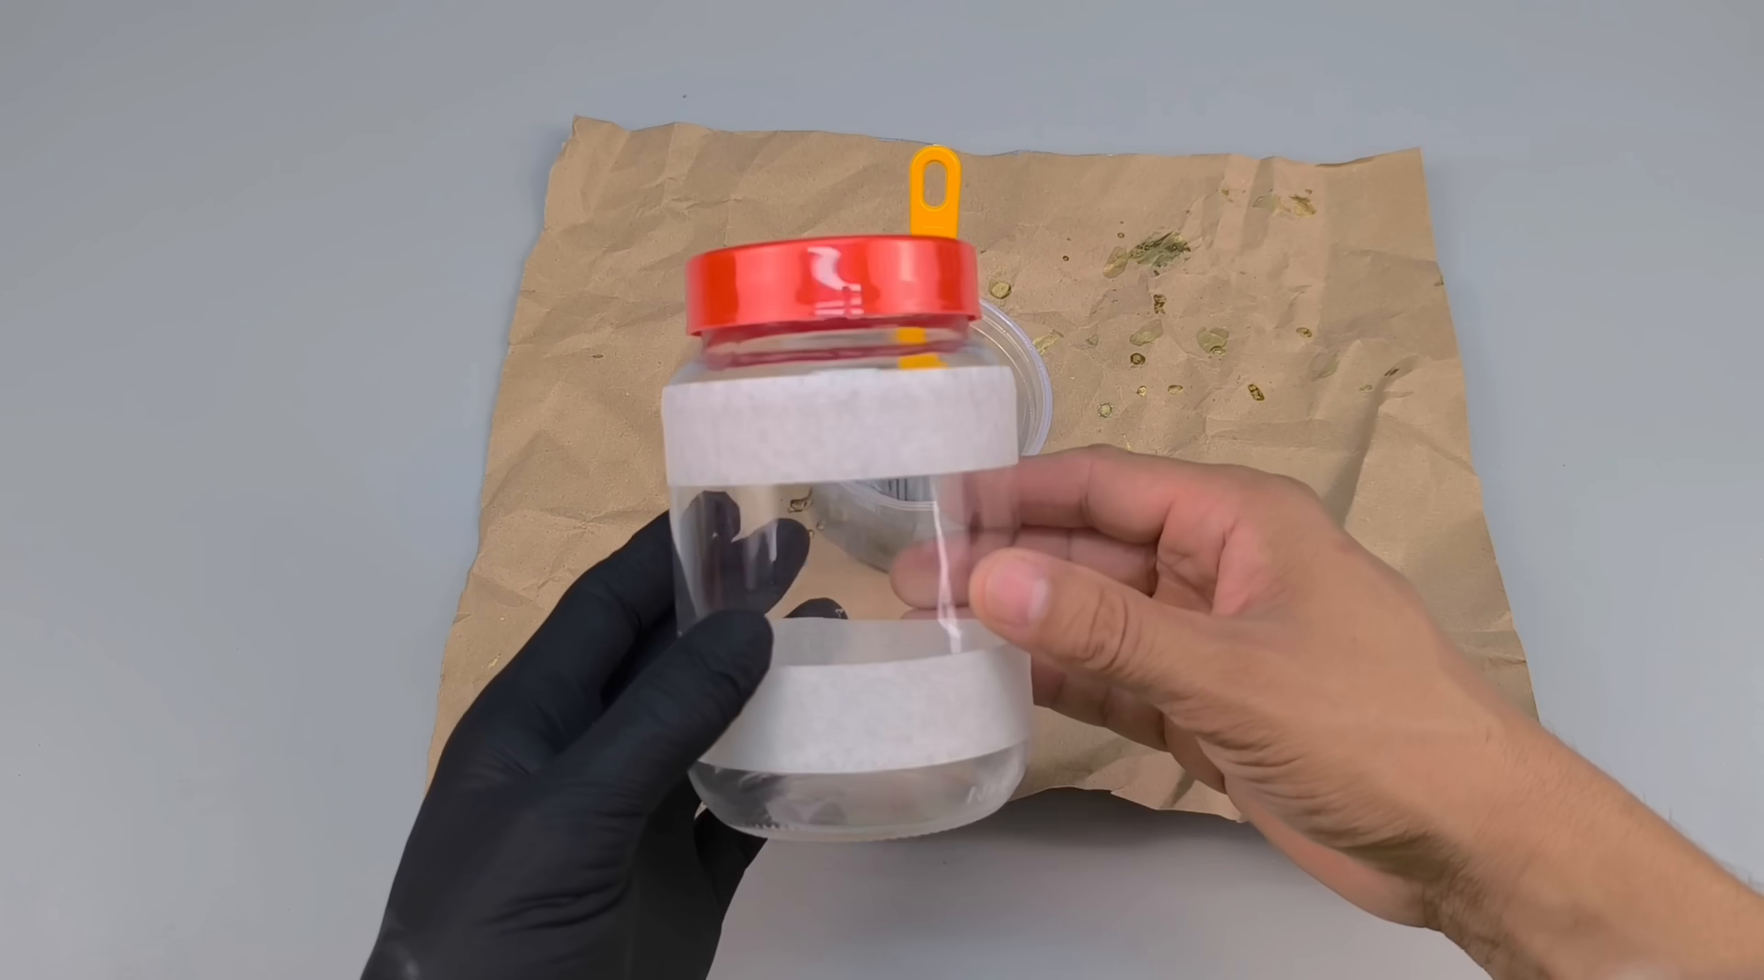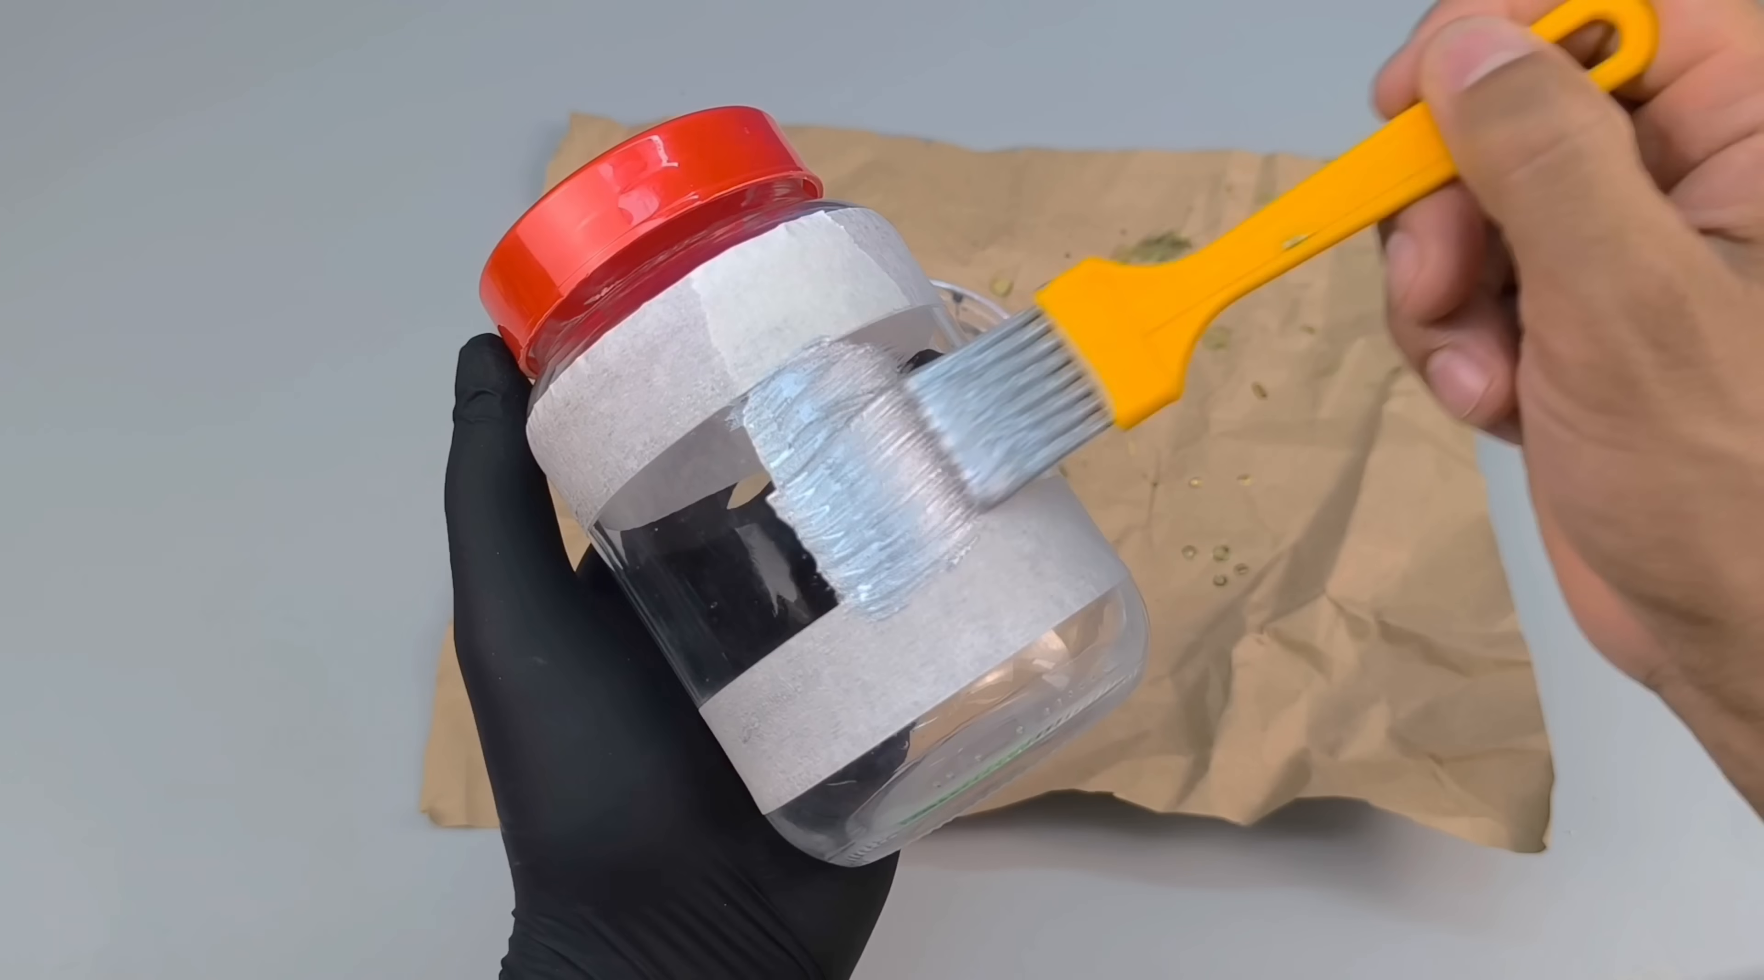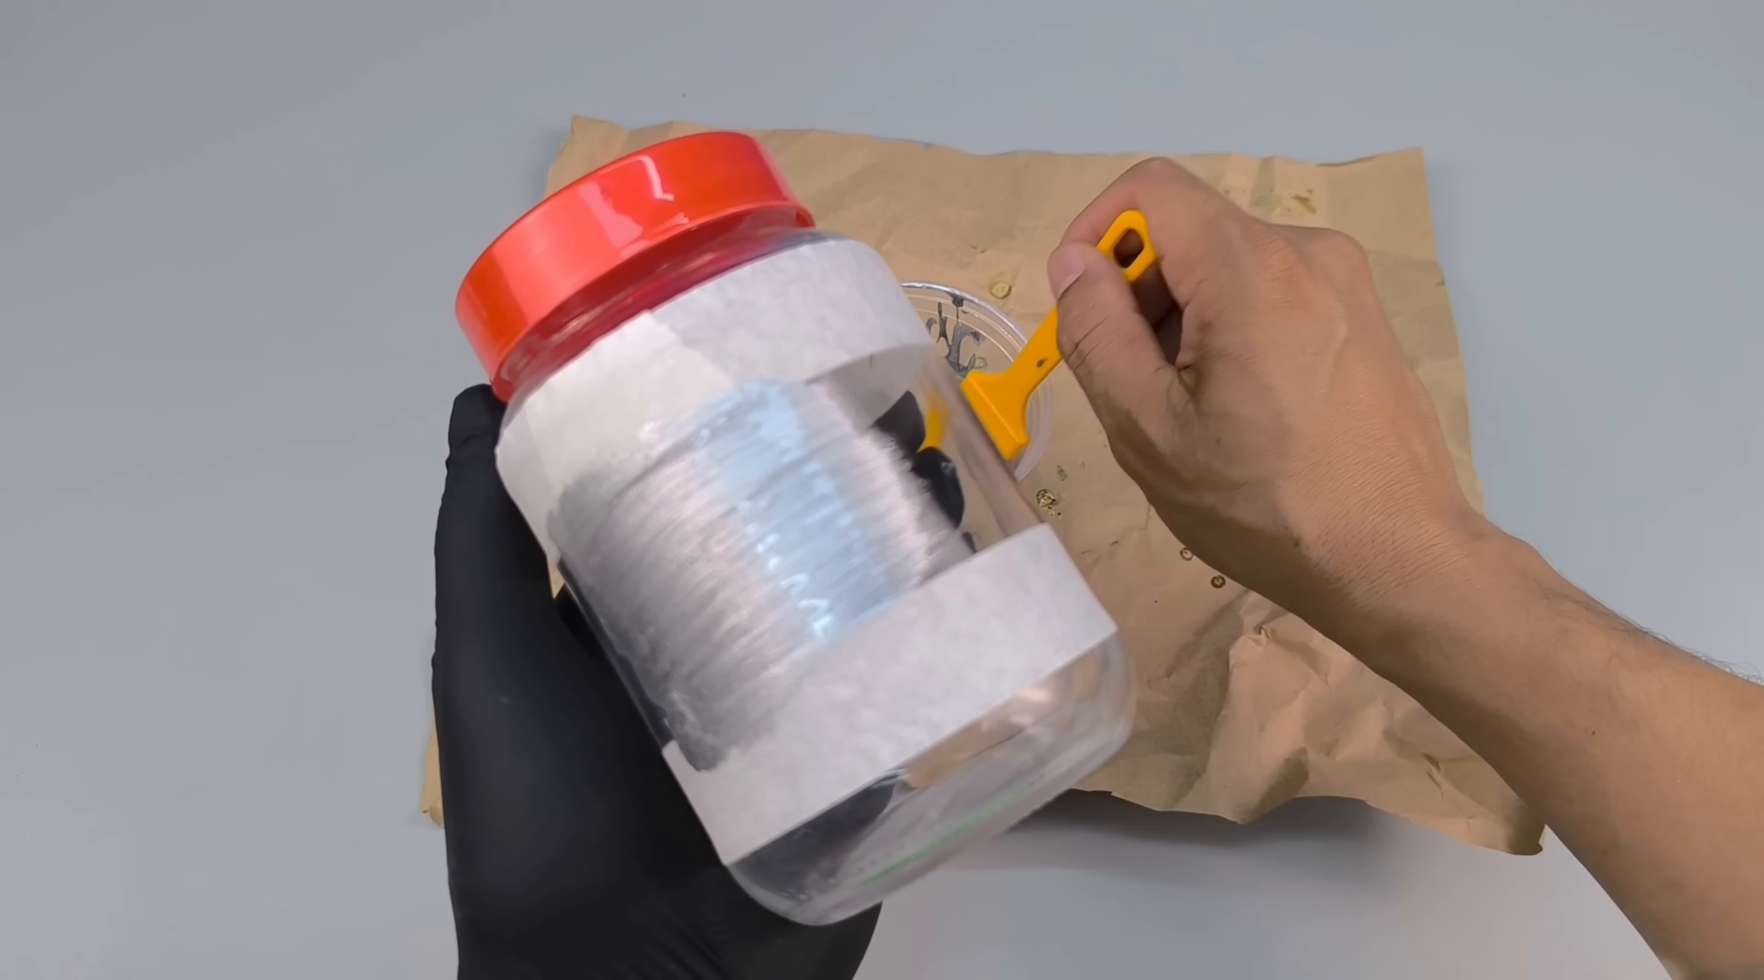Now it's time to reveal the new test. This time, the surface is quite different from metal. It's a glass jar, completely transparent, smooth, and challenging. Using a thin brush, I begin applying the first coat of homemade silver paint. I use gentle strokes, leaving only a light, even layer. Even with the first application, you can already see how the paint spreads easily and adheres firmly to the glass surface.